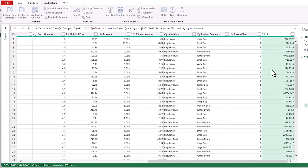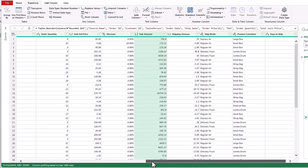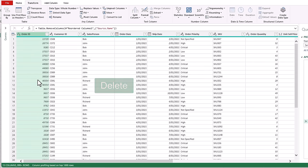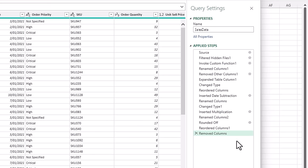Let's rename this column by double-clicking — we'll call it Sale Amount. I'll round it because currently some values are to four decimal places. On the Transform tab, Rounding, we can round up, down, or just round — I'll go with Round and two decimal places. Now our sale amount is complete. Let's drag it in line with the other amount columns and delete the source file name column. Our data is ready, and over on the right in the Applied Steps pane you can see Power Query has recorded all the steps I've taken. When I get next year's data I can simply save it in that same folder and click one button to add it to the data set.